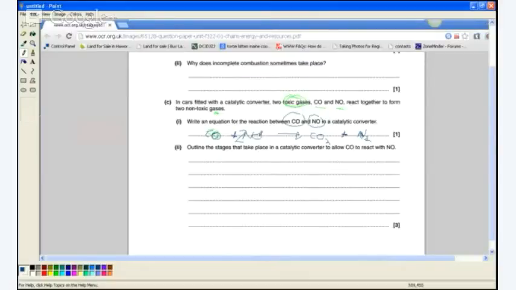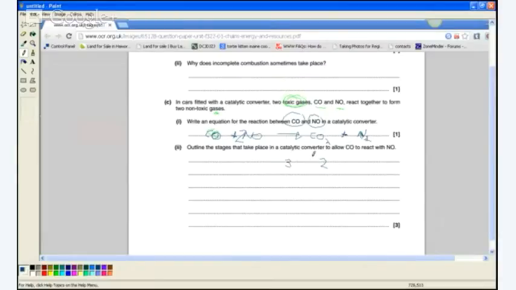So now we've got two oxygen atoms here and one there, and three, and I can't do it. So what we've got to do is very carefully count up the oxygens. If we've got two NOs here, I've got three in total, right? Three oxygen atoms. But I'm going to have two on this side. The maths side of me looks at this and thinks, ooh, 2 and 3, lowest common multiple is 6.